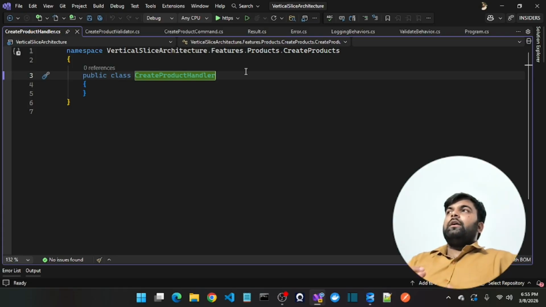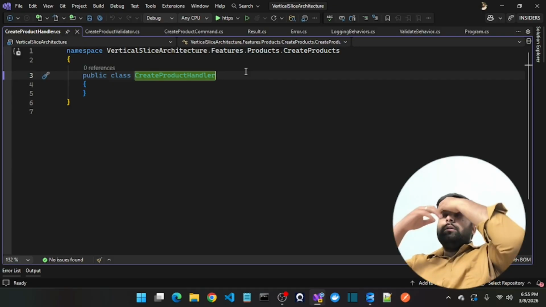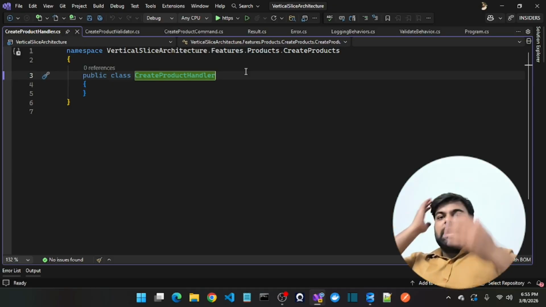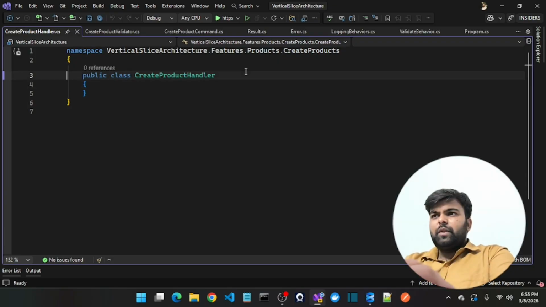I know whenever you work with vertical slice architecture, you will see a lot of files and folders. But senior .NET developers and architects always choose things in vertical architectures. Trust me, whenever you start working on vertical architecture, you will definitely love this.